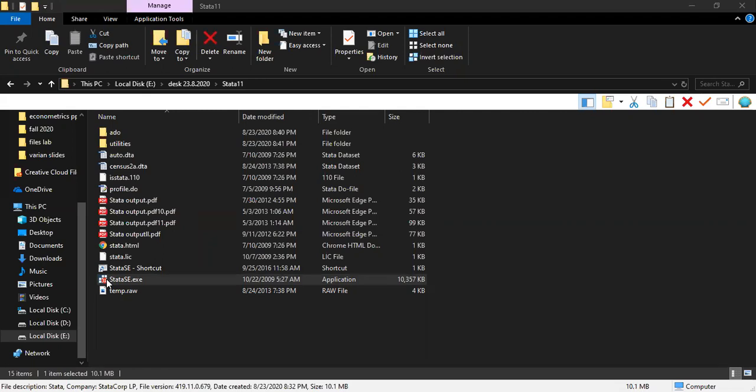Obviously, this side here is like any file from Microsoft. It looks exactly like that, so no worries about that. And you have this command here. Here is where you write your command. There is one more way, we'll show you that later on. So this is the command file.